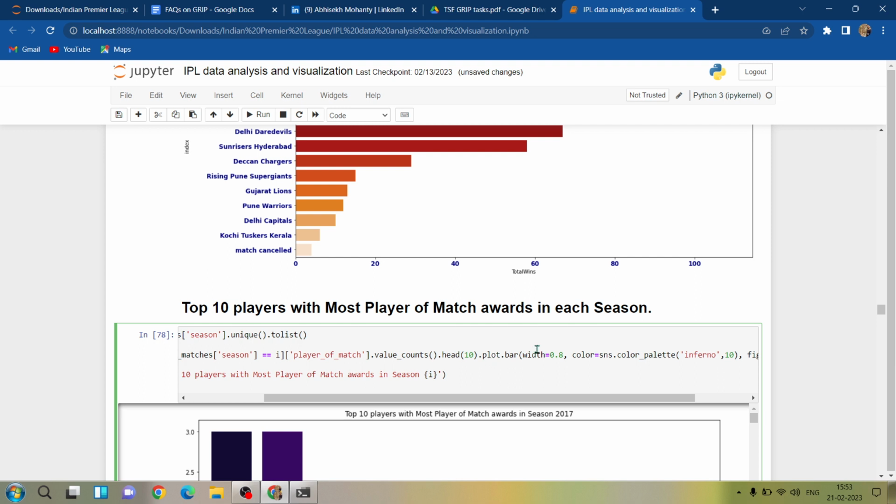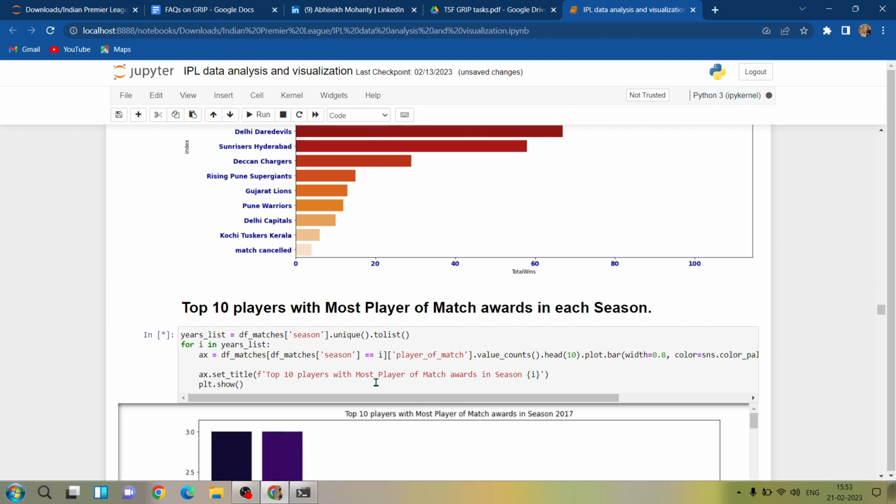We want to see the bar plot. We are mentioning the width, then color, then font size. This is not the mandatory part. And we are setting the title, top 10 players with most player of the match awards in the particular season. Then we are seeing the plot.